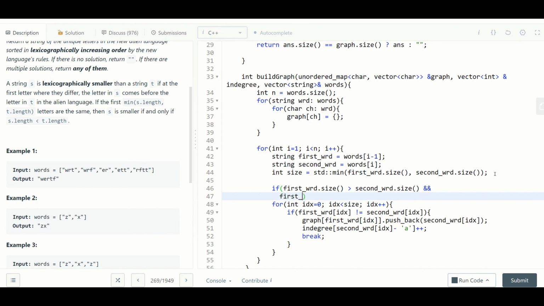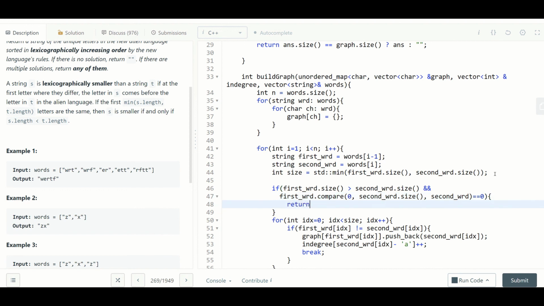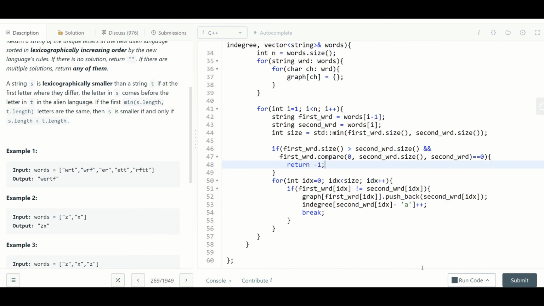First word dot compare, starting from index 0, and then to the size of the second word dot size, and second word, and if this is equal to 0, that means it's a prefix, and in this case we return a -1. If everything is fine, then we return a +1.